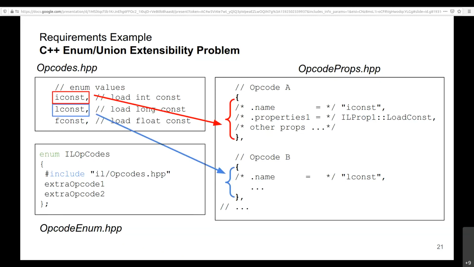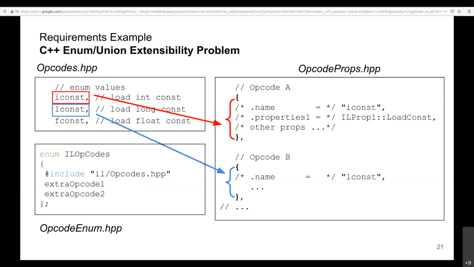In the compiler component, there are many spread out header files like that. So it's important that if, for example, the first opcode in opcodes.hpp is iconst, then the first entry in opcode properties.hpp containing an array of properties should correspond exactly to the first opcode in opcodes.hpp. The same logic stands for the rest of opcodes. The problem here is that if you accidentally swap iconst and lconst in opcodes.hpp, the long constant opcode will now have the property that integer constant should have had.